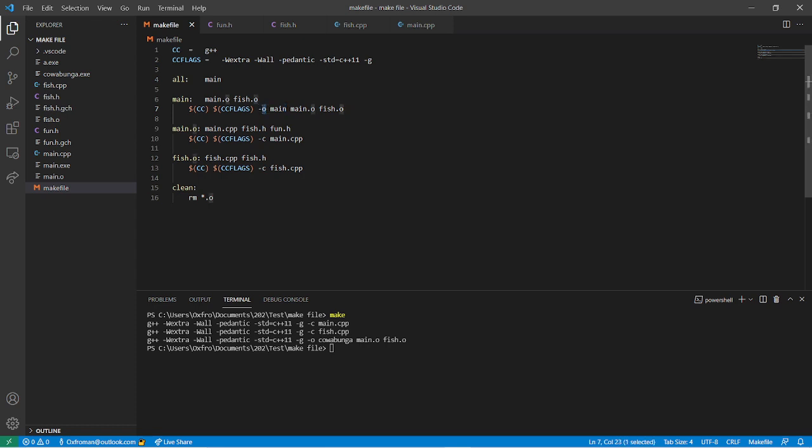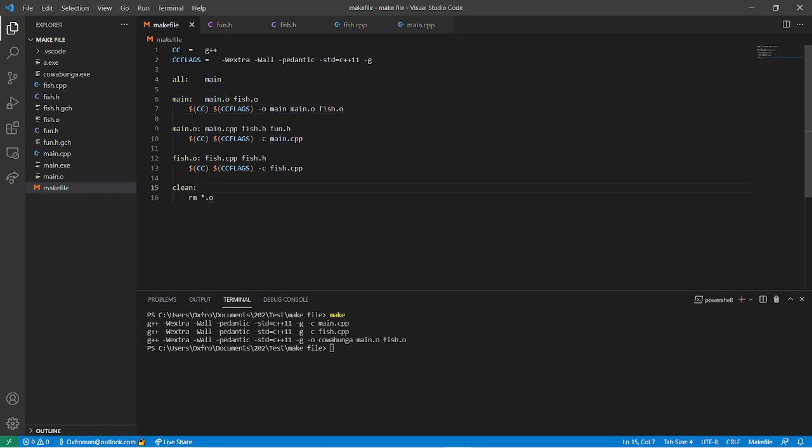This is a tag inside of the G++ command for what the final file should be named. So this -o is saying to G++, take what is after this and make that be the name of the final executable. So by saying G++ flags -o main, it's saying make the final executable be named main.